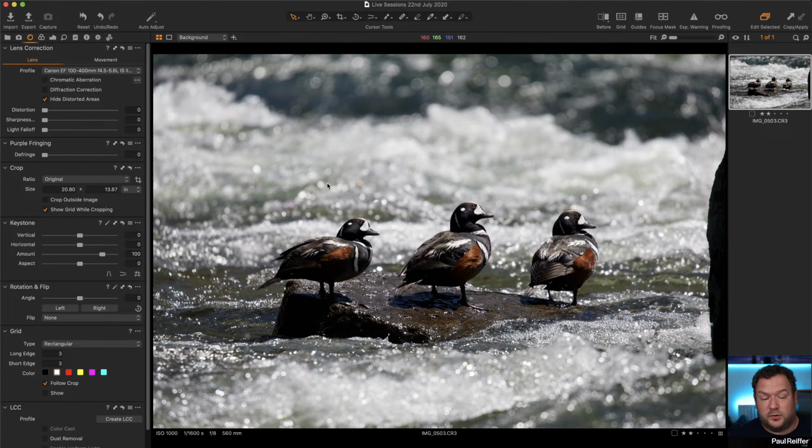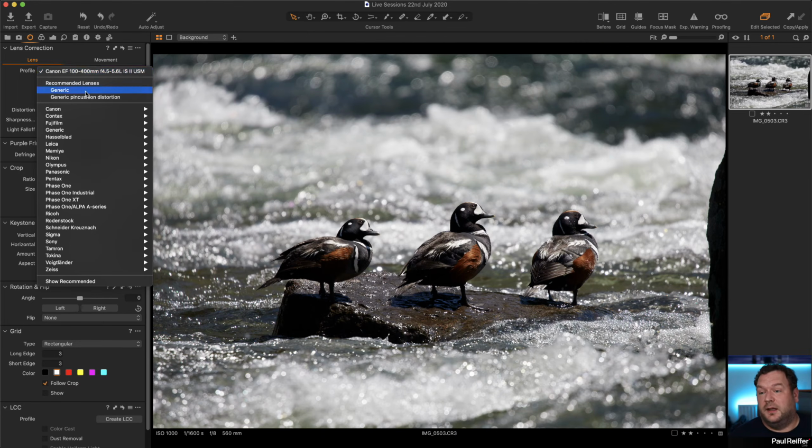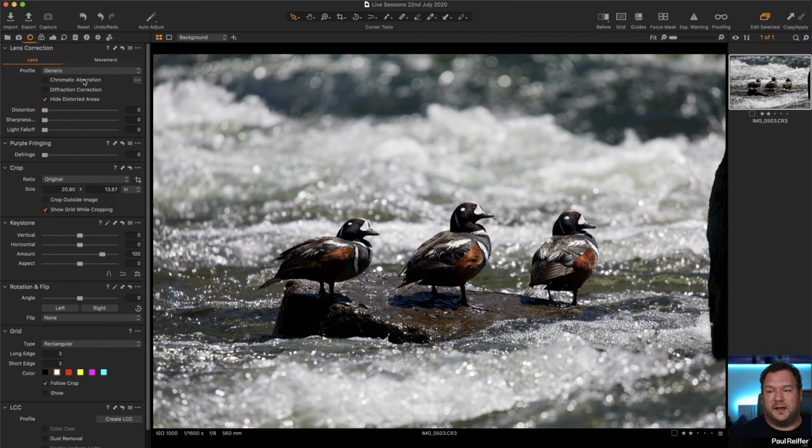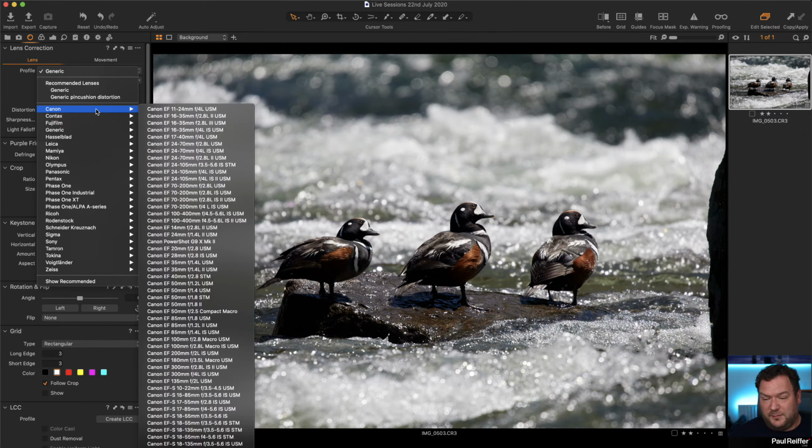In the meantime, though, we talked about it last week, there's nothing wrong with the generic profile in here. The generic profile will allow you to do chromatic aberration, and it's actually going to analyze it directly in the scene, just like we do anyway with a lens profile. It will do diffraction correction, maybe not as well as a profiled lens, but it will do it. It's going to struggle a little bit with sharpness fall off and light fall off because it doesn't know the profile. But in general, it's going to get there pretty good. If you'd use the same lens without the extender, it would load in just fine.